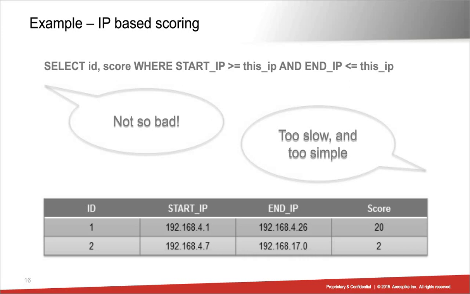And I'm going to put a table, and the table is going to look kind of like this. And then I'm going to do a select. I've got an IP address, and I want to sum up the fraud scores for this particular IP address by looking at the ranges. And that's a pretty typical way of thinking about this kind of system in a relational paradigm. The important thing to notice is this select is a range query, which in database theoretical terms means it's fairly slow.